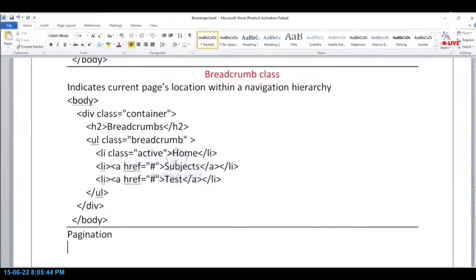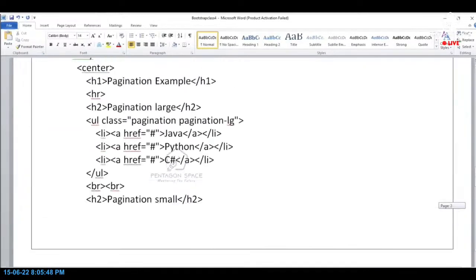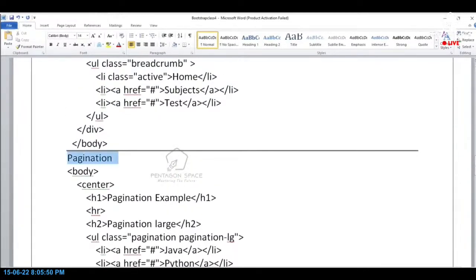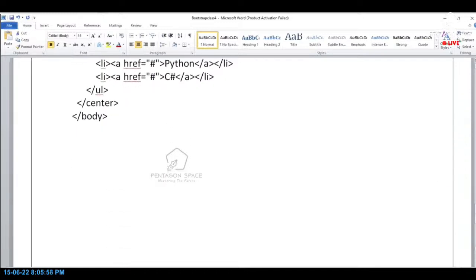Okay, let me copy paste this also. This is about pagination, pagination that makes use of Bootstrap concept. Next, after pagination, we have seen pagination concept also.